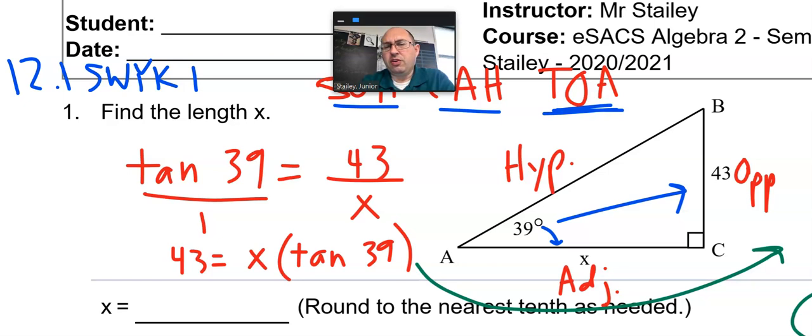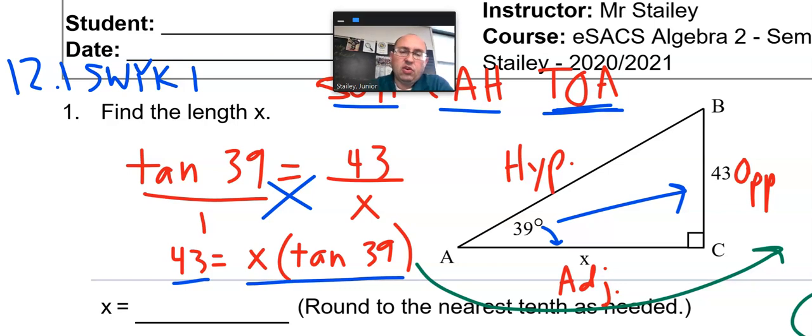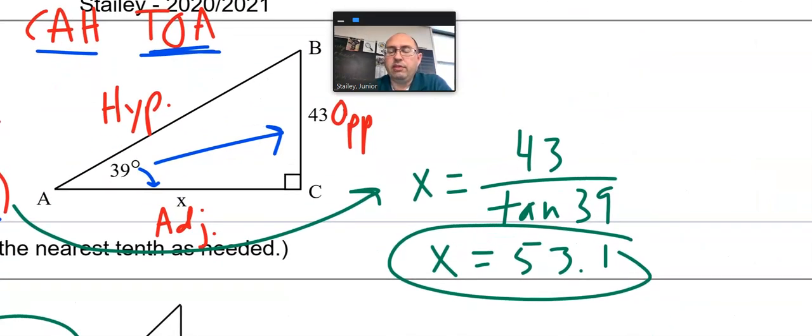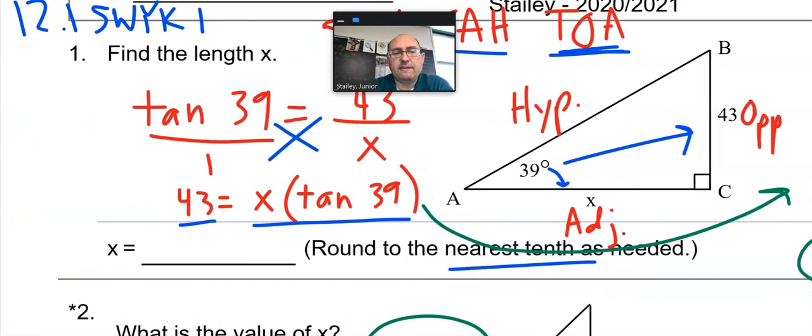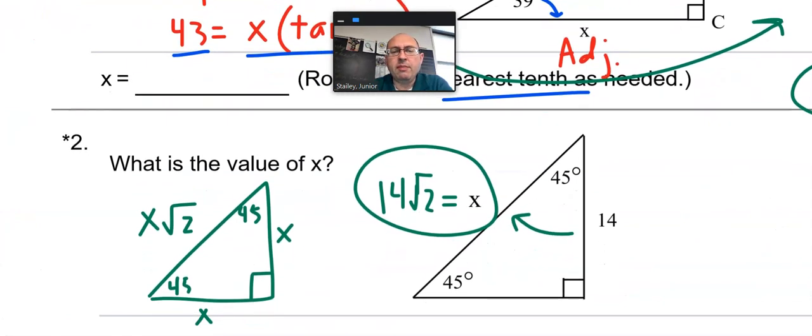You might say, well, why do I have to do cross multiplication? In some situations, it might seem ridiculous to think of cross multiplication, but in this one, it really will help you. So the opposite side is 43, the adjacent side is x. We're going to cross multiply this, right? 43 times 1, well, that's pretty easy. And then we have x times tangent 39. And so to get x by itself, we do division, right? And so when we divide, we end up with 43 over tangent 39, which is 53.1. Always pay attention to how they want you to round so that you get the answer correct. Basic sine, cosine, tangent stuff. We'll get back to more of that later.